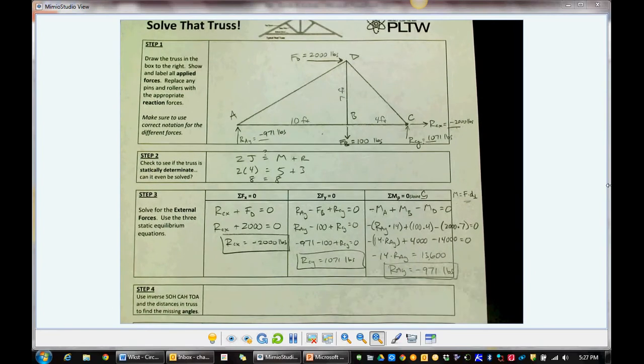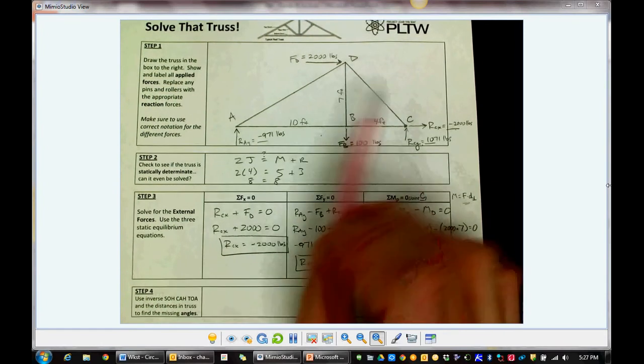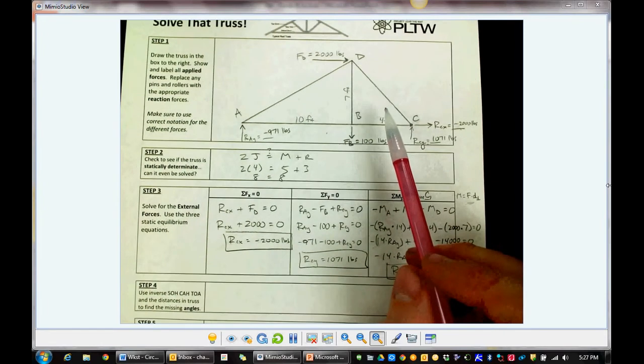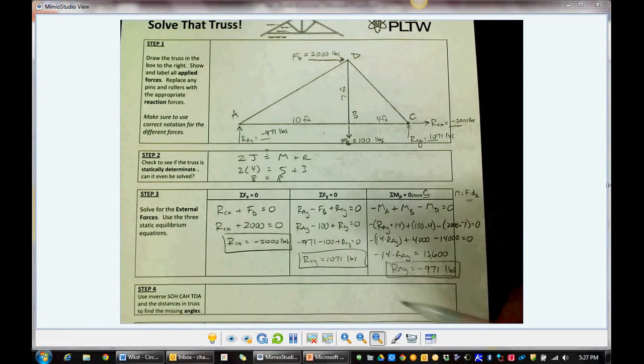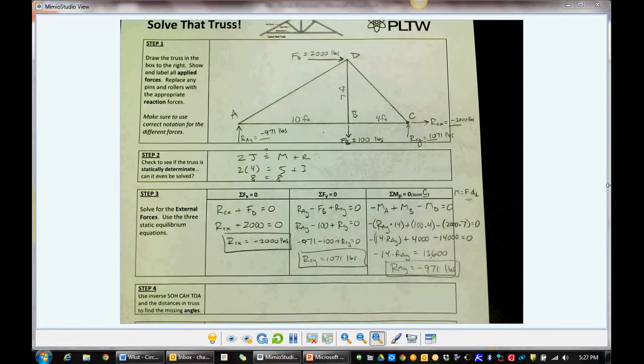Now, next thing we need to do is find out some angles in this, because we're going to have to use some angles to find our internal forces. Which angles do we have to find? You kind of learn that by experience and by doing some trusses. I'll kind of talk you through my thought process, but the only way to really get better is to do a couple on your own. Here we go, let's check it out.